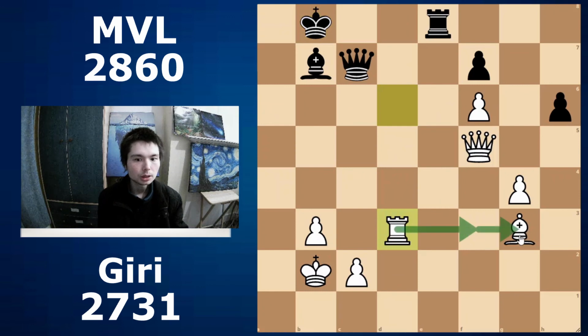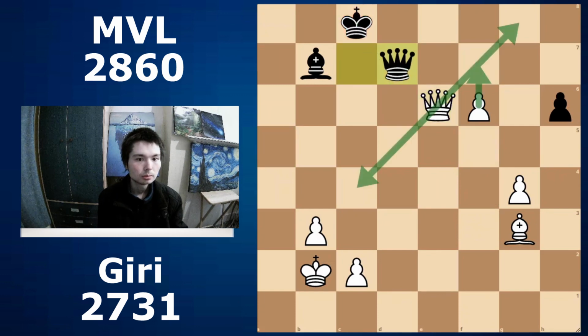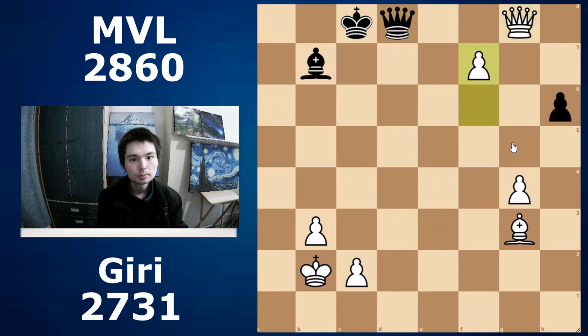You just defend the bishop, and you're just going to win a queen. Queen f5 check, block with a rook, take. That's it, check, game over. And you can take, you can push, you can go queen check, and then push, game over. Really, really cool win from Anish Giri.